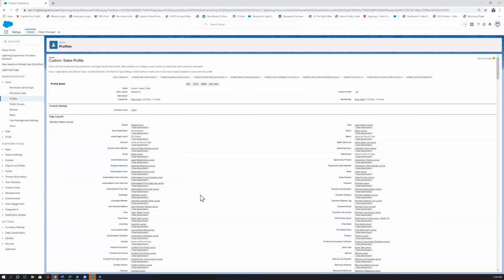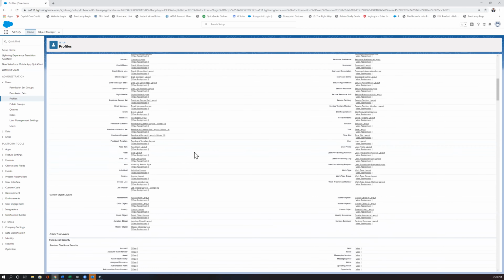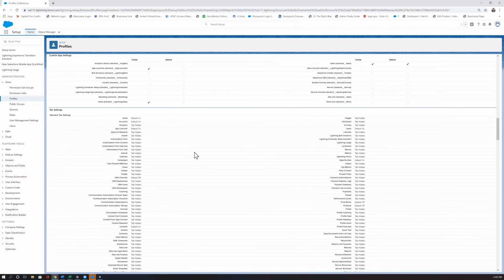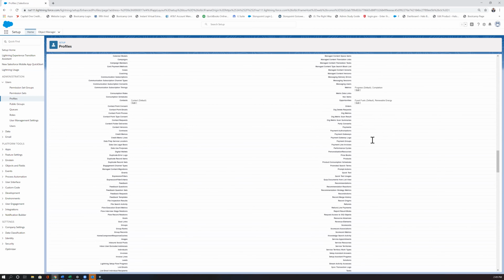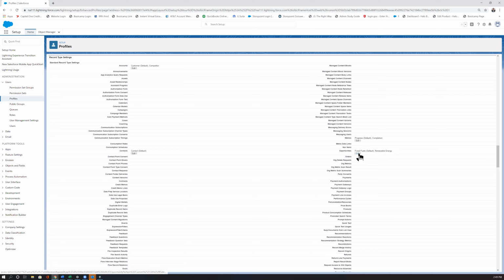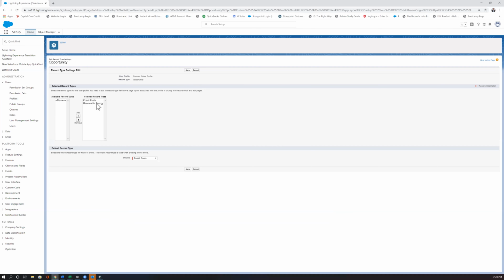So if they just needed one of them, how would they do it then? Well, you would manage it here. If they only need to do fossil fuels, come down here, do not hit edit on the profile, and remove renewable energy from their record type availability. So anyone with that profile would only have one. Anyone with that profile, if they hit the new button for an op, they won't get a choice.